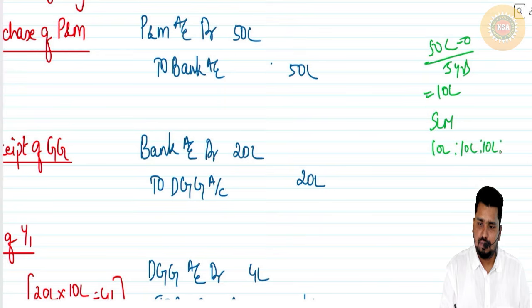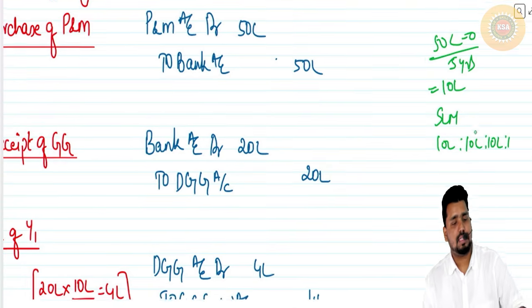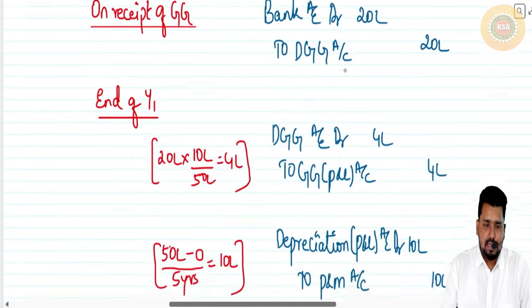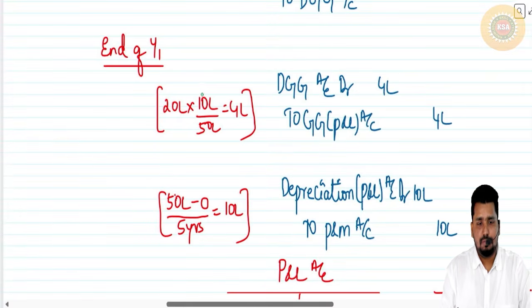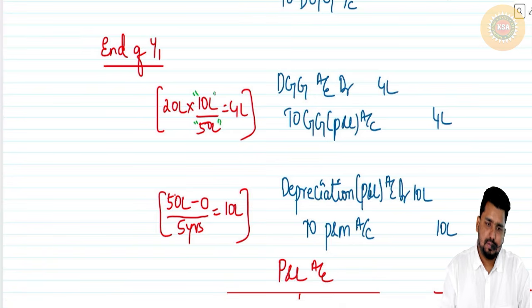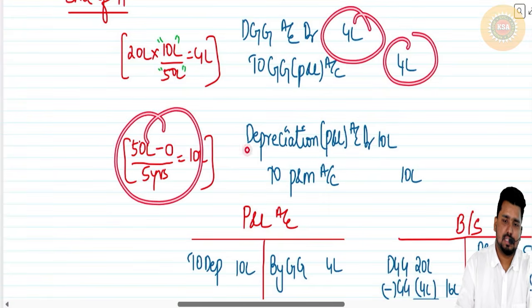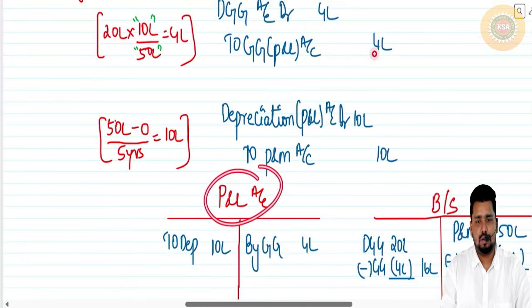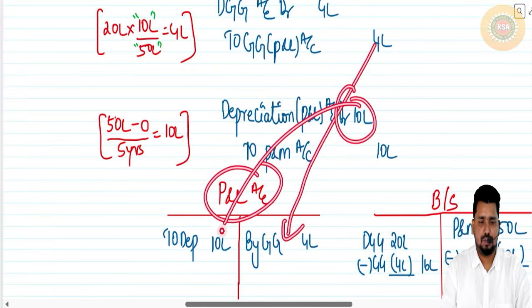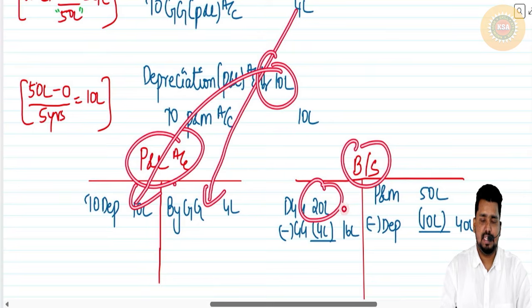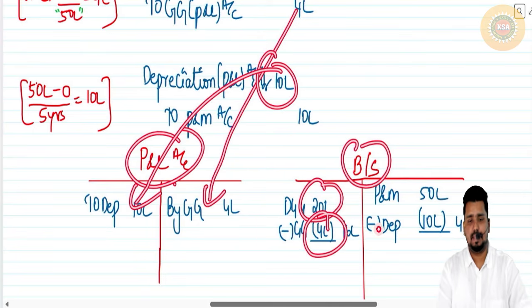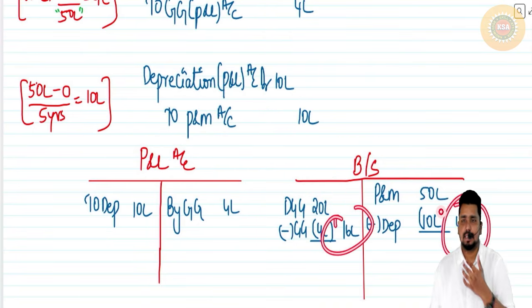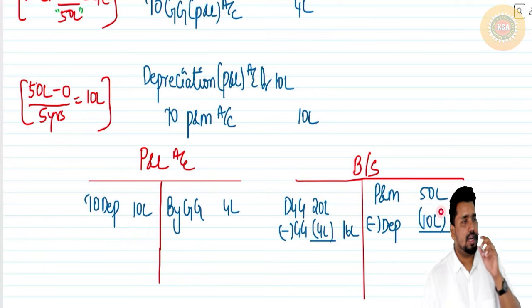Then the ratio will become 1:1:1. Therefore, from the balance sheet to P&L, of the 20 lakhs, 4 lakhs and 4 lakhs. Depreciation is 10 lakhs and 10 lakhs. Clear? So in P&L, how much will we have? 4 lakhs. Depreciation how much? 10 lakhs. From the balance sheet, in the first year you send 4, balance will be 16 lakhs. And the carrying amount after depreciation is 40 lakhs. This is at the end of the first year.